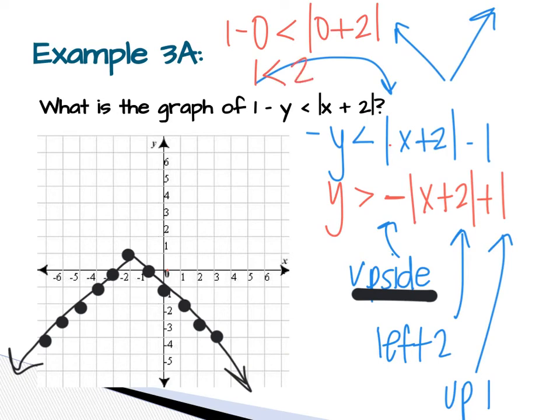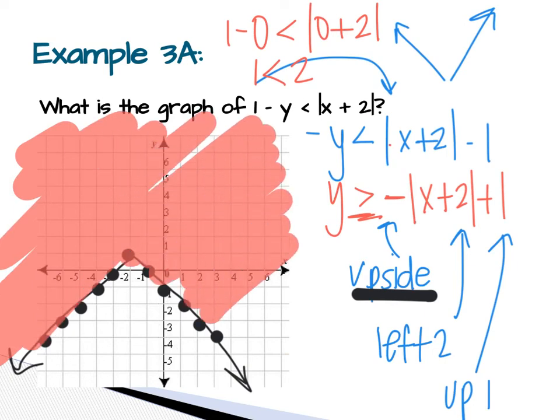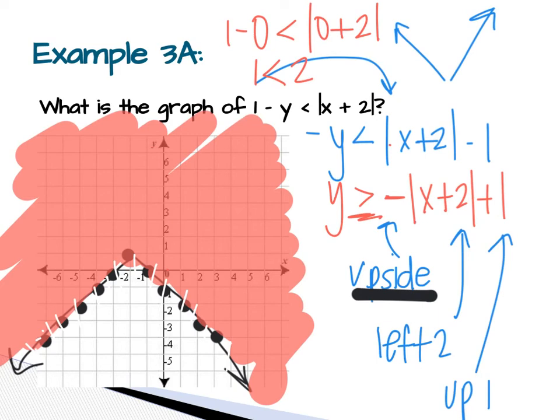So that still follows along with what I said about greater than and shading above the line, less than shading below the line. So I shade above my V, which is this area up here. Also, I was supposed to have a dotted line here because I have less than without the equal sign up under it. So I'm going to go through and dot my line. With a pencil, what I would do is draw my line and then erase parts of it. You know, if you forget, like I do a lot of times. I always look at the end, but I forget to do it in the middle.